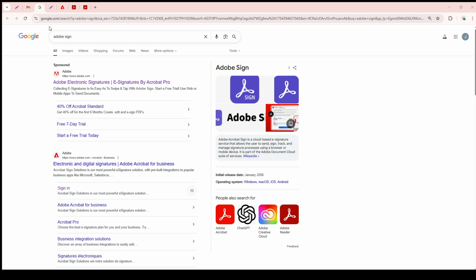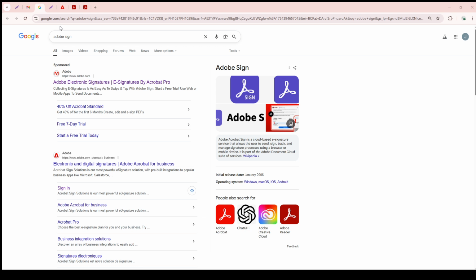This could be Chrome, Firefox, or Safari, whichever you're most comfortable with. Once your browser is open, the next step is logging into your Adobe account. If you haven't already created an account, you'll need to sign up. Having access to your Adobe account is crucial because that's where all the exciting work happens.